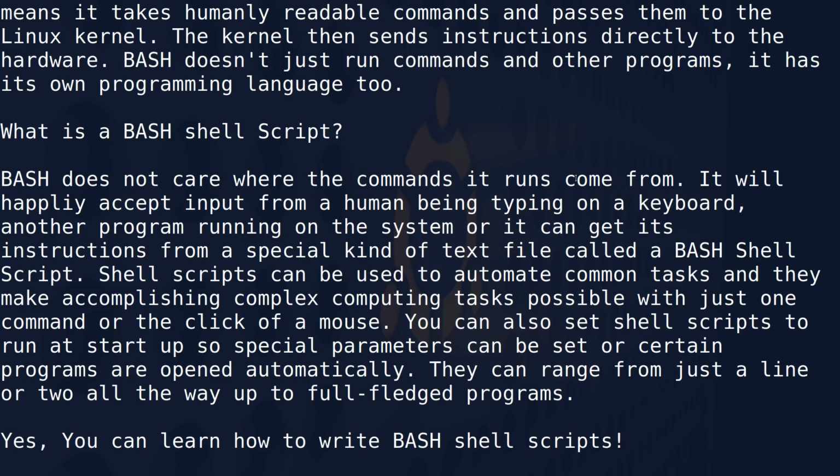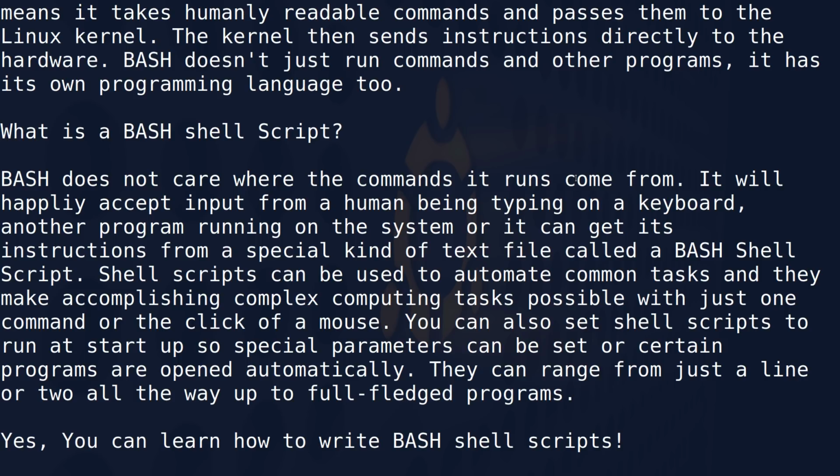Scripts make really complex tasks possible with just a couple of clicks or typing in a command. Because yes, you can make a script work from a menu to do all kinds of things. You can set the script to run at startup so that it will put settings in your video card, connect Samba network shares, open up a bunch of programs, do anything on your system that you want done every time it starts up. That's one of the big uses for writing a script.